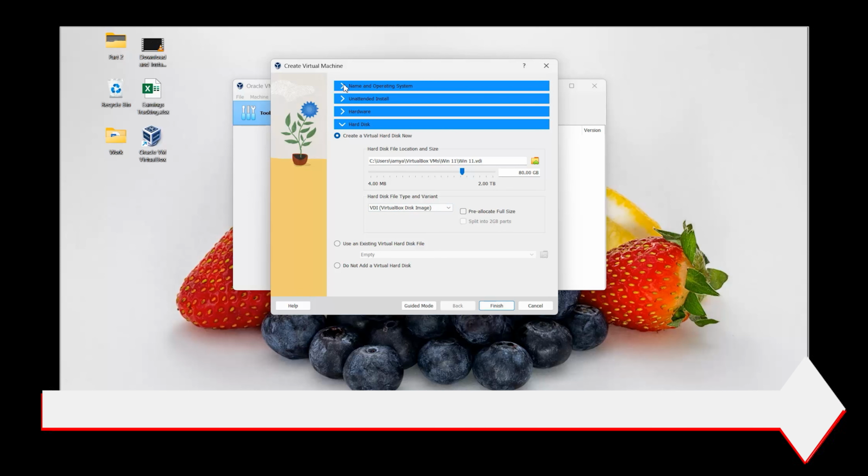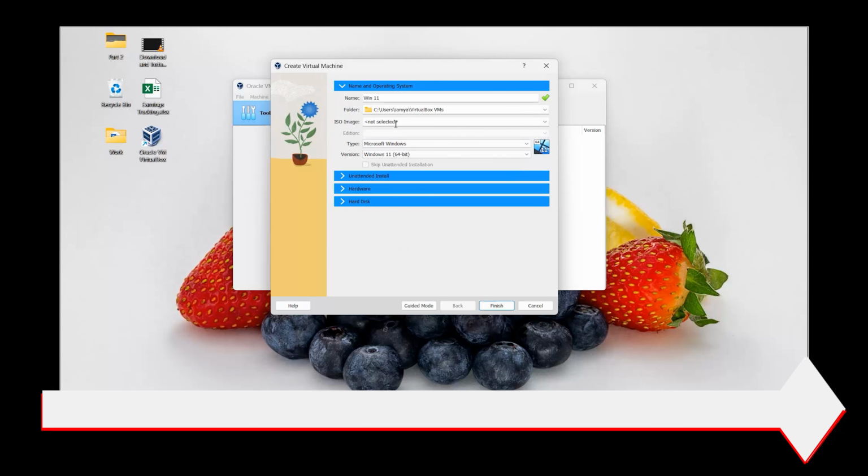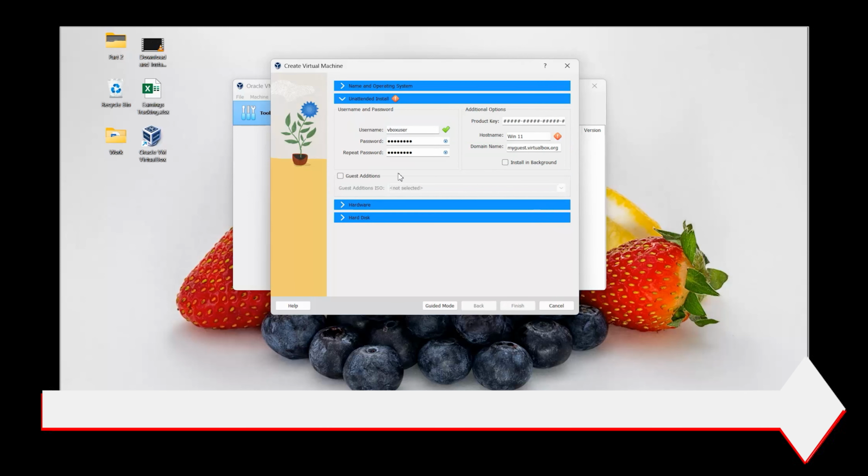Attaching the ISO image for Windows 11 is the last part of the hardware config. It is as simple as navigating to the downloaded image file and selecting it. I did receive a warning that I had to change the computer's name as it did not work with the config. Once that was fixed, the machine was valid, and it was created by clicking Finish.